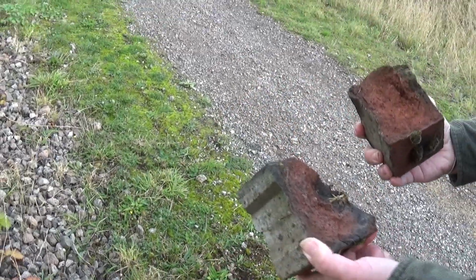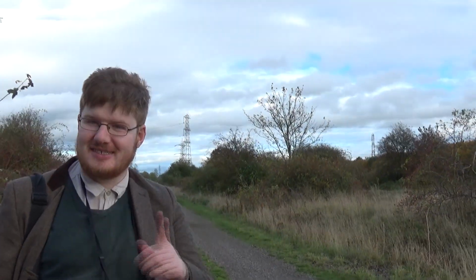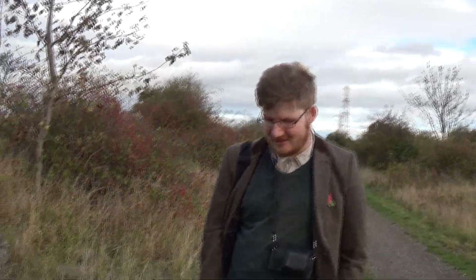Do you know the story about me going looking for bricks at Bolsover? I spent years looking for that Bolsover brick, and after about 20 years, somebody said to me, "Oh, they actually say Byron on them," and I'd found thousands of those. Yeah, the Byron Brickworks. That was good. I'm going to go back there and do one about the brickworks, because now I know exactly where it was.